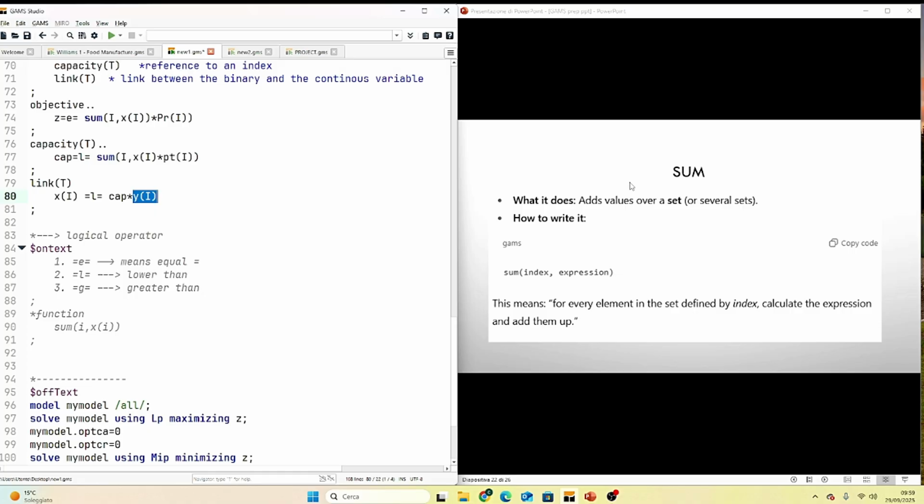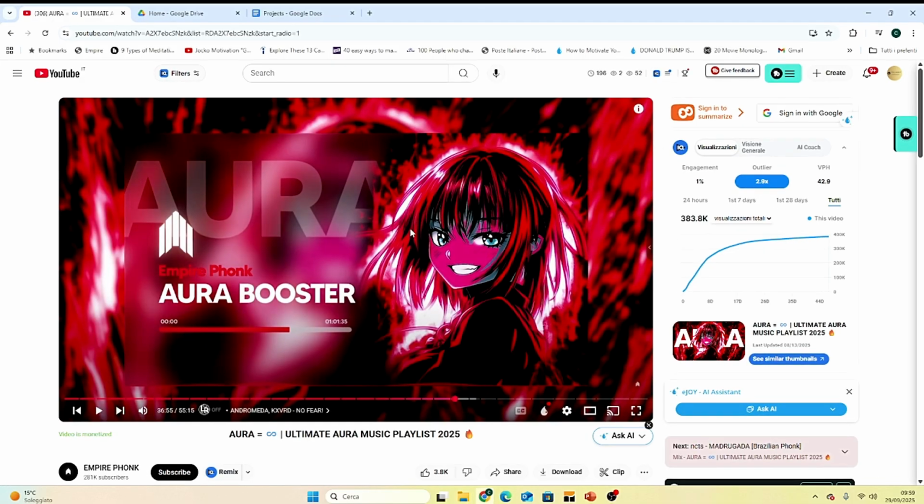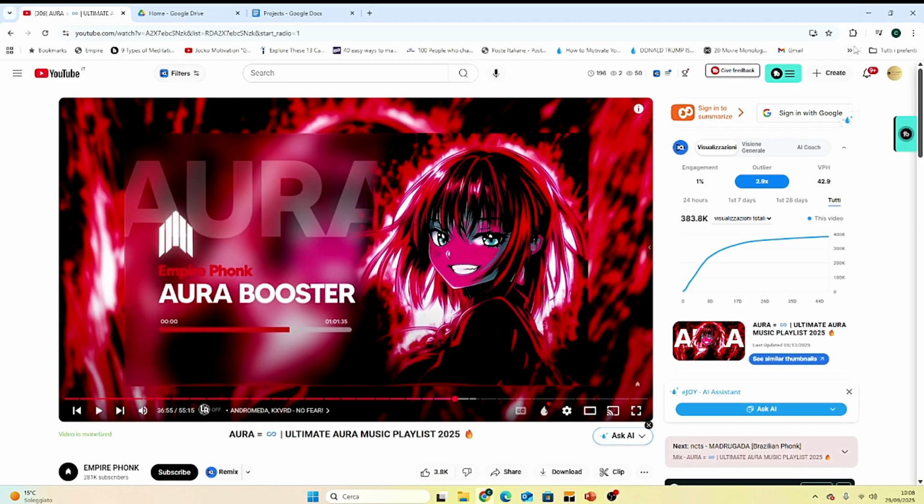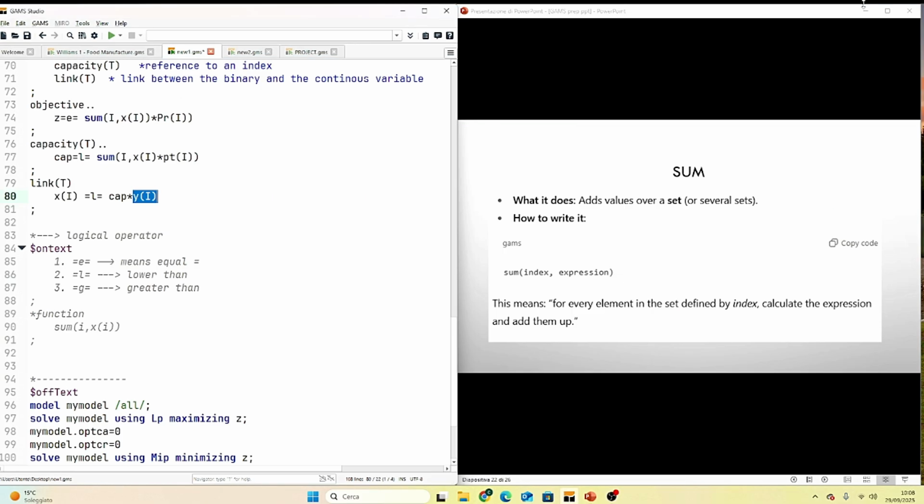This means that for every element in the set defined by the index, we calculate the expression and add them up. In this case, in the objective we have the sum for every index E, so for every product, the quantity of the product E times the profit E. In this case, we are going to find the total profit that we need to maximize.